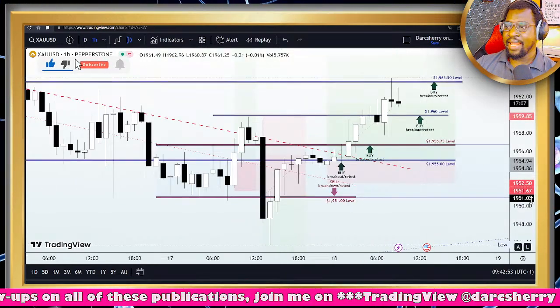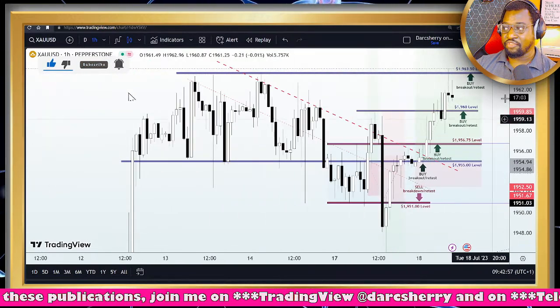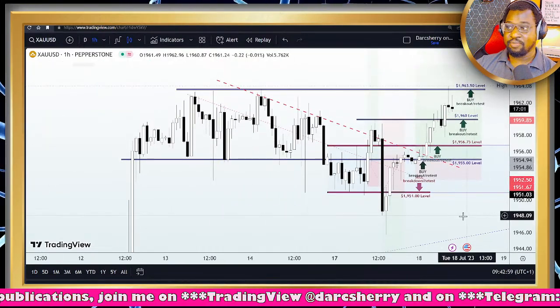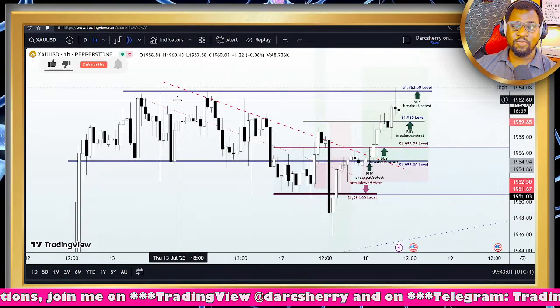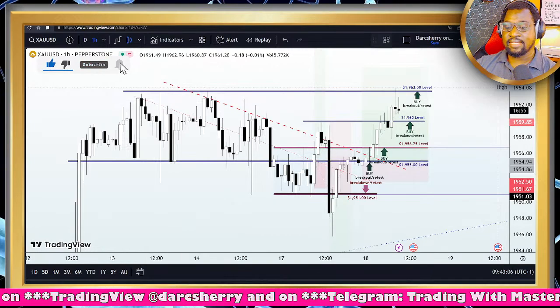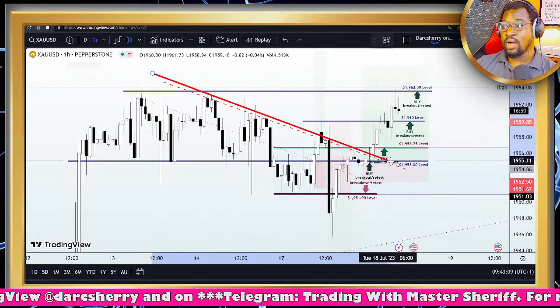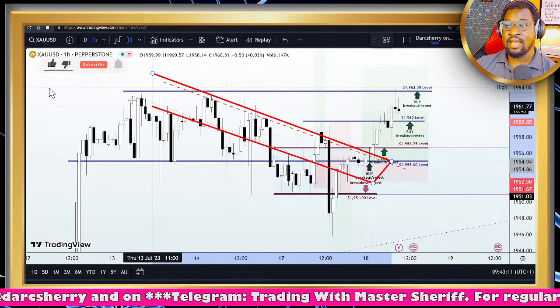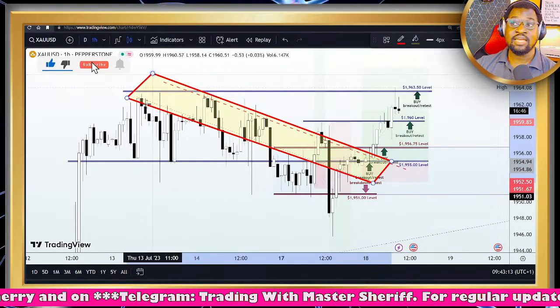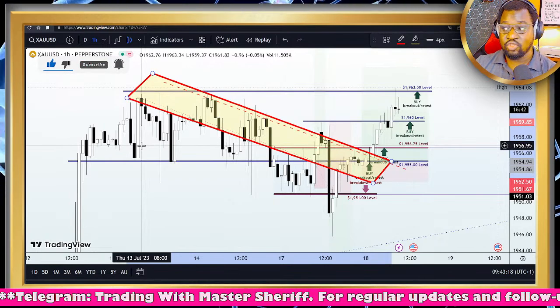So right here on the XAUUSD, the first thing we observed on the 1 hour time frame yesterday was the fact that price action was a little bit bearish since Thursday, and in fact we saw lower highs in this particular market. And when we connected the series of lower highs, we had this interesting descending trend line we said we were going to be using to guide our trading activities for this week.